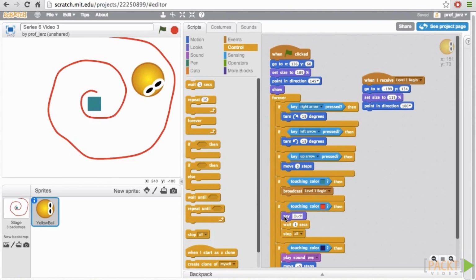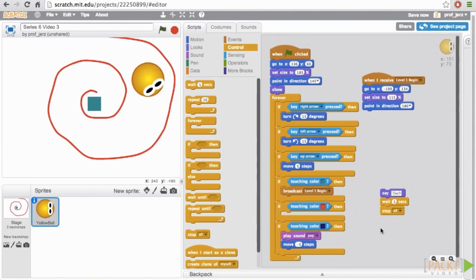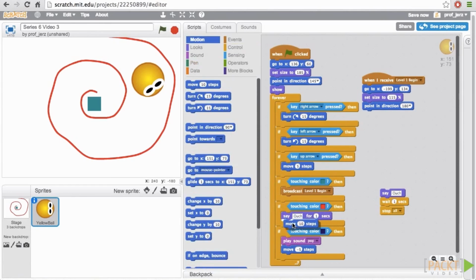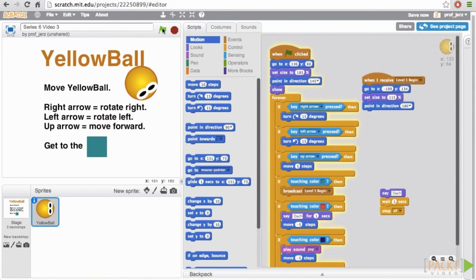While we're testing it out, instead of actually ending the game with the player's death, we'll settle for saying ouch for 1 second, and then we'll have the character rebound, move back 5 steps, which is the same way that we add some solidity to a regular wall. So when I click the green flag to run it, we find ourselves back at the title screen. Now that our game is getting a little bit more complex, testing out each new element takes a little bit more work. Trying to solve one problem often leads us to a different problem that you end up having to solve first before you can solve the original problem. So we can't actually test the death walls unless we're on level 2.